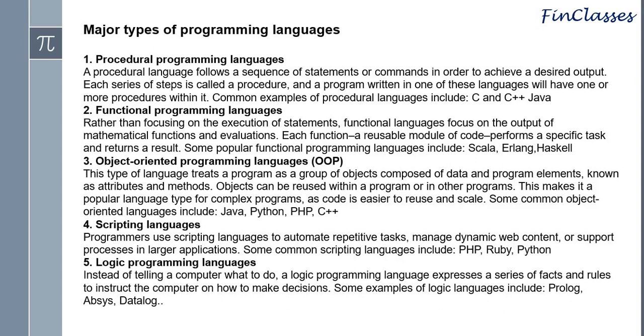So a particular program is written to perform a mathematical calculation and return a result, which is reusable in any number of programs. So those are called functions. So we can simply call a function to add, subtract, multiply, divide, or do statistical work, something like so. Examples will be Scala, Erlang, Haskell, and all these things.